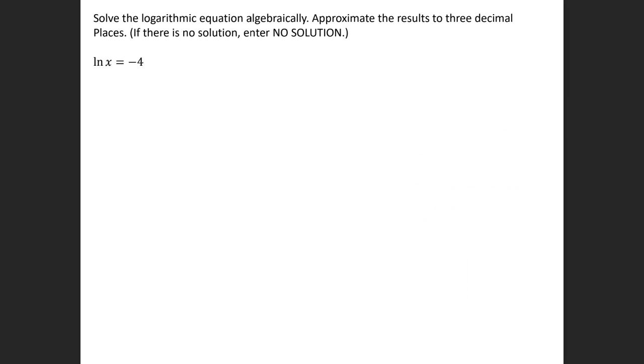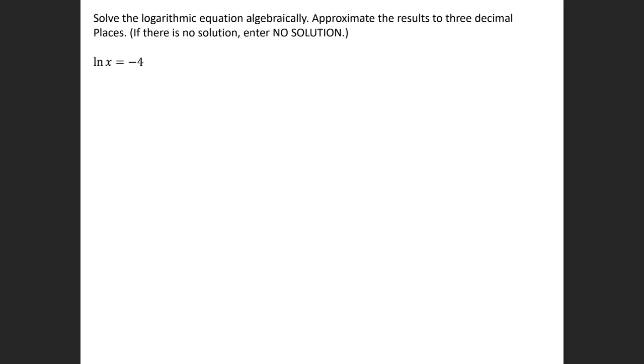Solve the logarithmic equation algebraically, approximate the result to 3 decimal places. So far we haven't had any where there's no solution. I'm not sure if we're going to get one of those, but we'll give an example at the end if I have time to see when we would have a no solution.